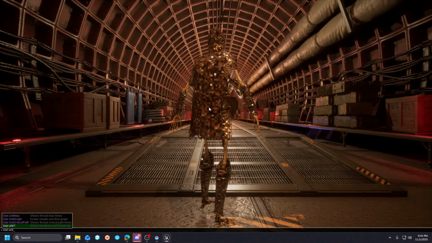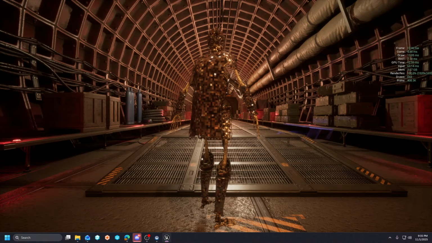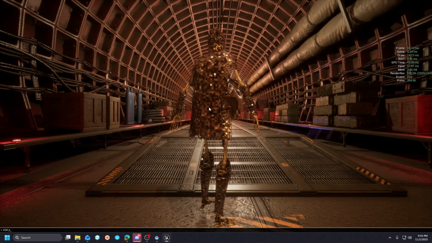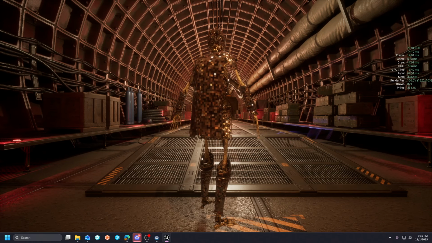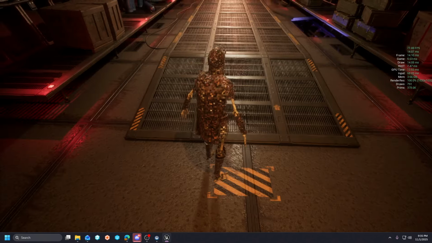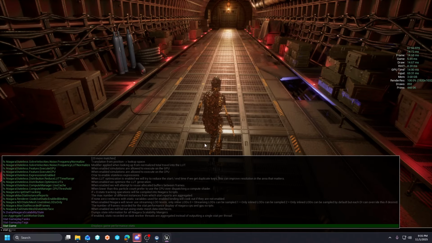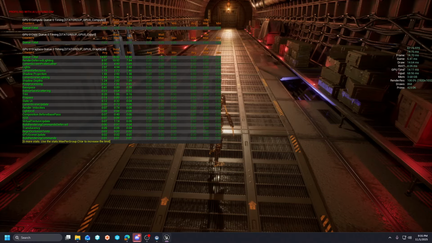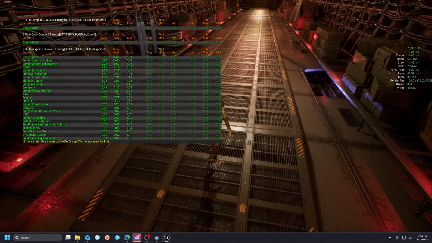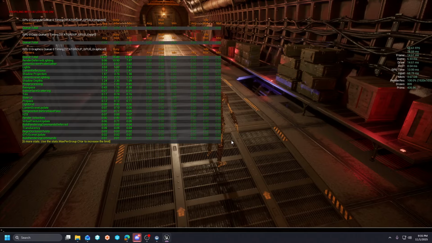We'll do stat unit. We'll do stat FPS. And you guys, I know this is running long. I'm trying to not make it run that long. And if I do stat GPU, I'm pretty sure we're on TAA. Yep, we're in TAA 0.17.